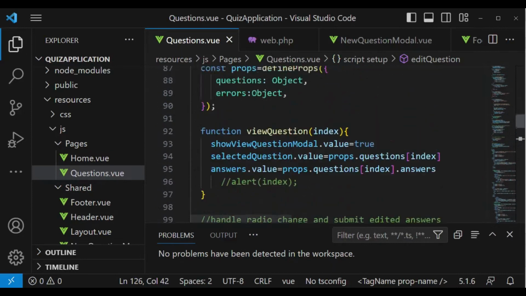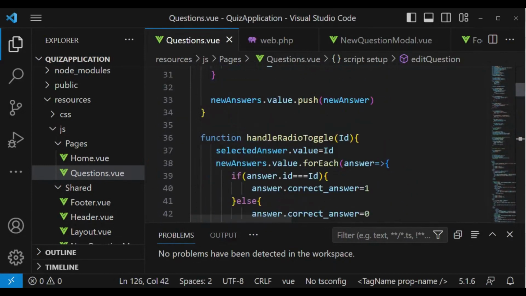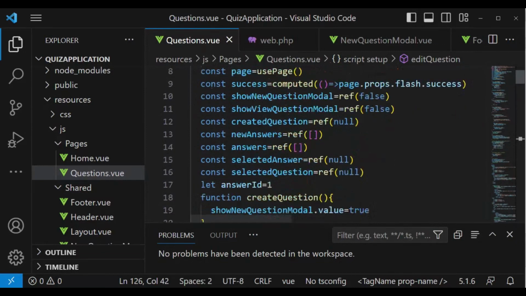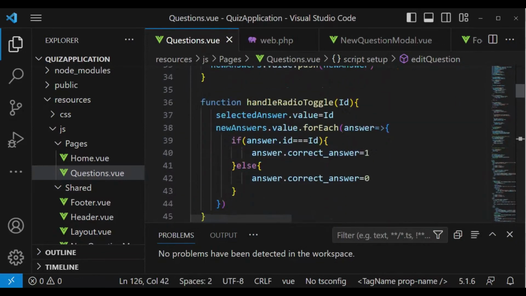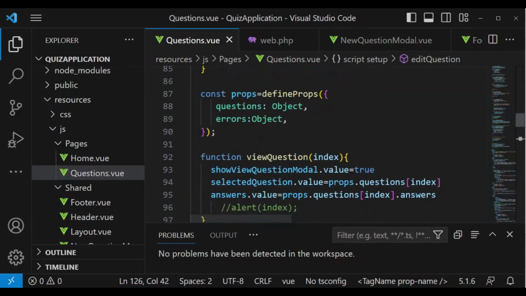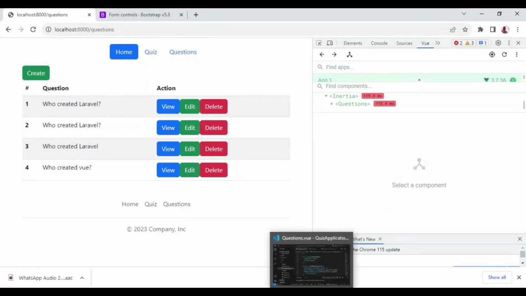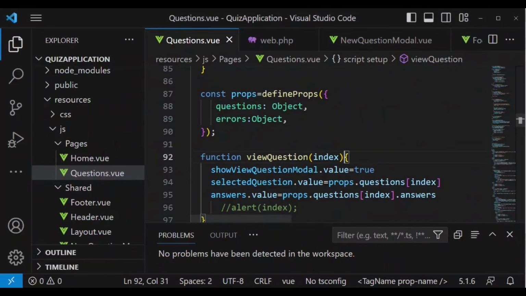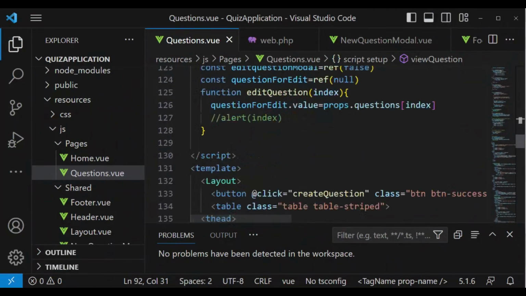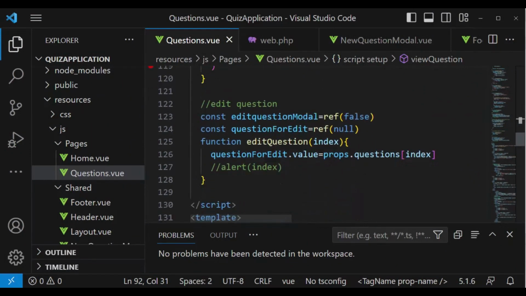So where we have defined props, yes, the props are questions, not question, and it was not being easy to find it, so I have changed it to plural, so props.questions, like that, and then we pass in the index.